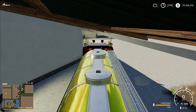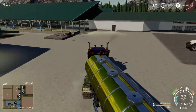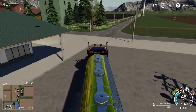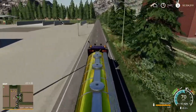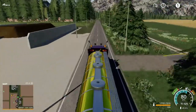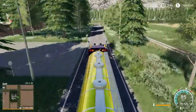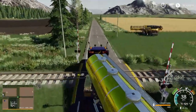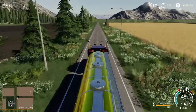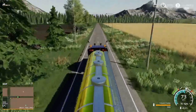We'll see here after dropping a couple tankers off, at least in the one sales location, I would imagine is probably gonna create a little bit of a kerfuffle in the sales, and might get a really good price for milk at the restaurant next. Sometimes you can drive the price up at a different location by selling at a certain location. I've noticed that once before where there was a good price for milk at the grain mill, and then the next day was a substantially higher price at the restaurant for milk.